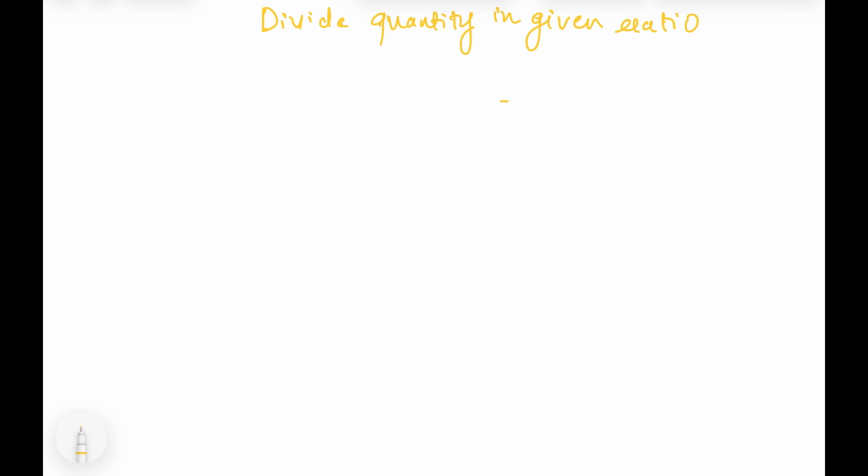So suppose they tell us to divide 72 in the ratio 2:3:4, right? So they are telling us to divide 72, but we don't have to divide it equally. We have to divide it in the ratio. We have to divide it into 3 parts. The first part will have the ratio 2, the second one will have 3, and the final one will have the remaining part, that is the ratio 4.